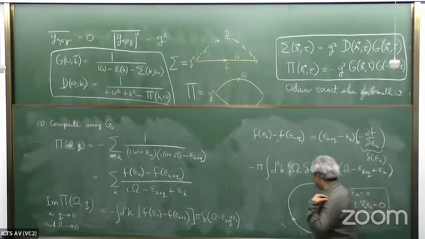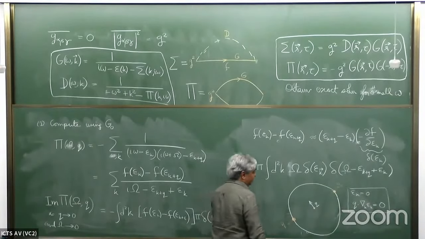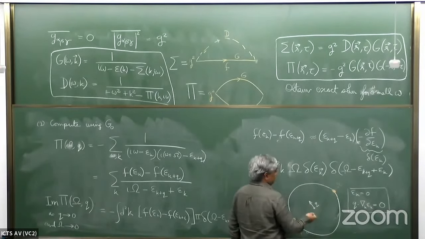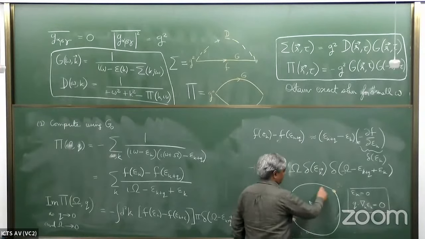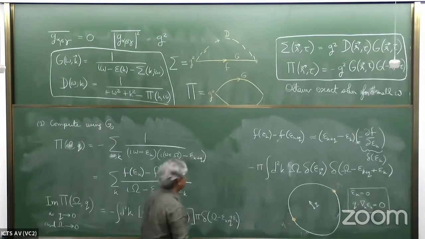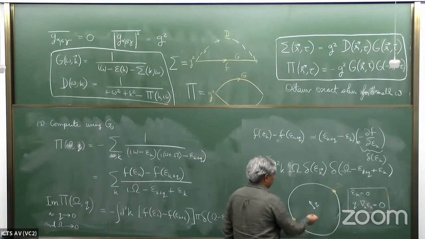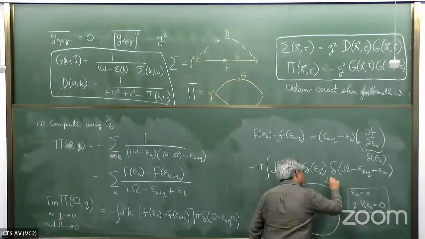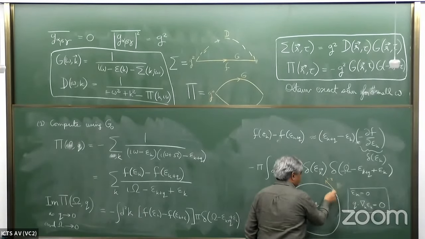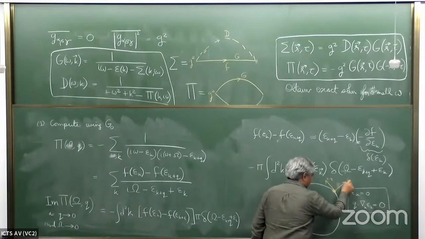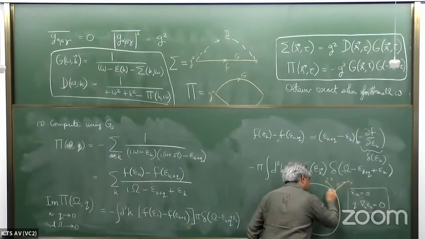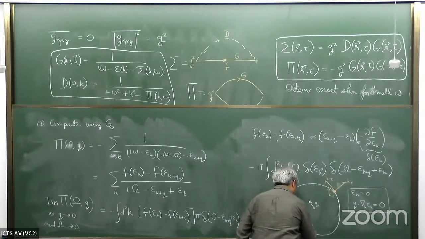In fact, I can do a theory of these 2 points. Just focus on these 2. At this point, there'll be some Fermi velocity, and there'll be some curvature. You will also need to include the curvature, as we're going to see in a minute. So I'll choose some coordinate system. I'm going to call this direction ky. I'm going to measure momentum so that ky is parallel to the Fermi surface, and kx is perpendicular to the Fermi surface. This point I'll call k naught, and this is minus k naught.